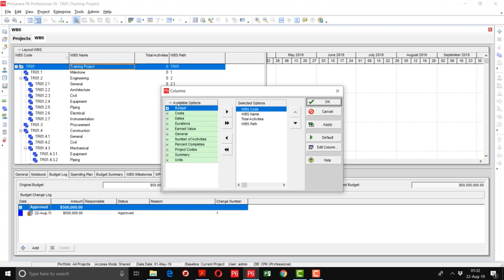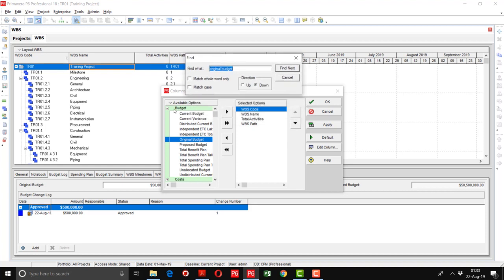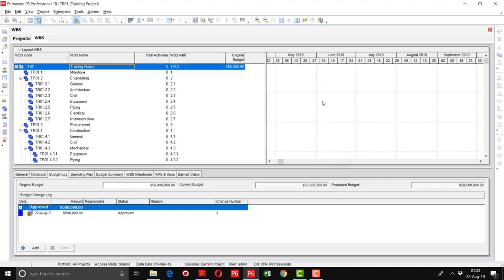If I don't know where this column is available, I will click on available options and find it. I will write original budget, find it, and it is found in the budget. I simply click on the right side where I want to shift this original budget value. I can also drag this and put it here. Apply, OK. Now you can see that the column has been added here.